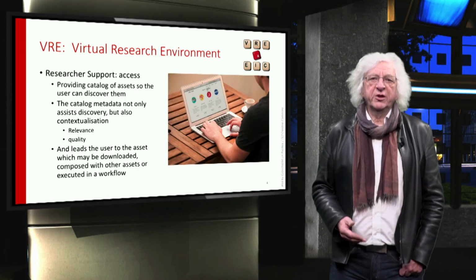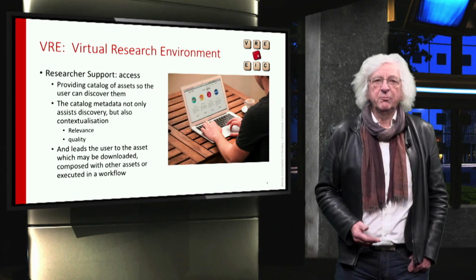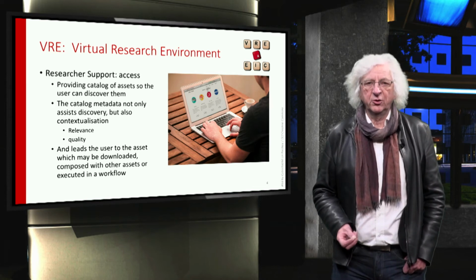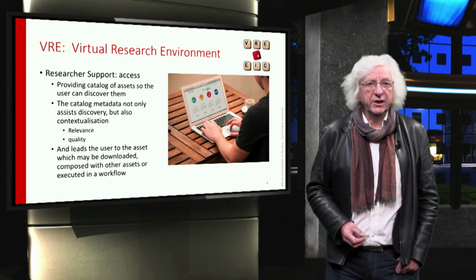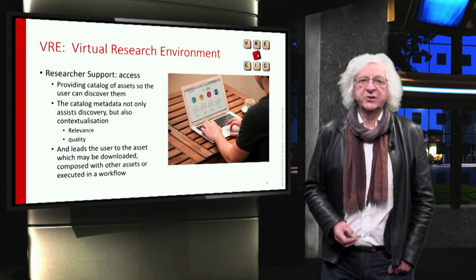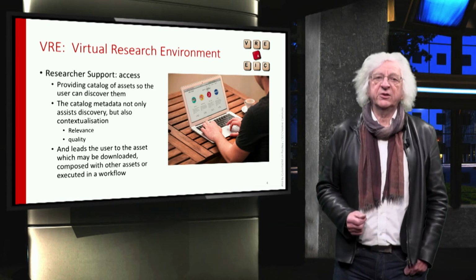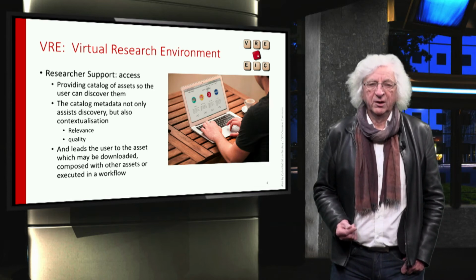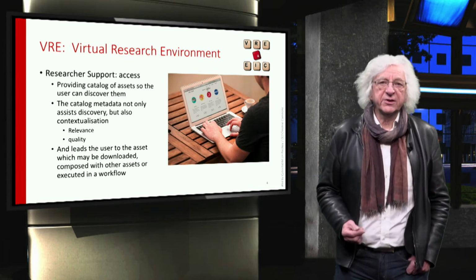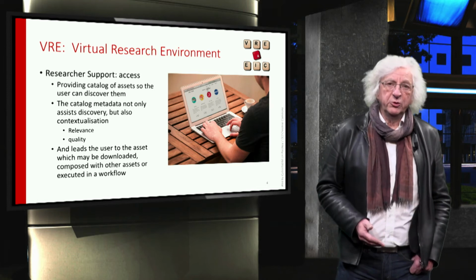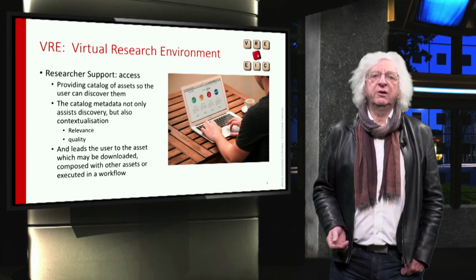All this involves providing a catalogue of assets so that the user can discover them based on query of the catalogue. The catalogue metadata not only assists discovery, but also contextualization, that is, the relevance and quality of the asset for the user purpose. The metadata entry in the catalogue leads the user to the asset, which may be downloaded, composed with other assets, or executed in a workflow.